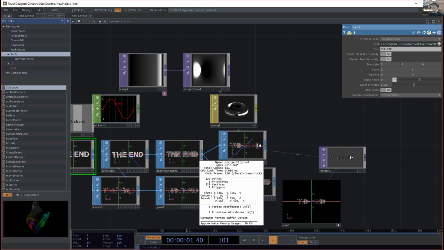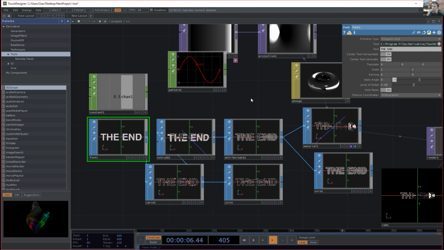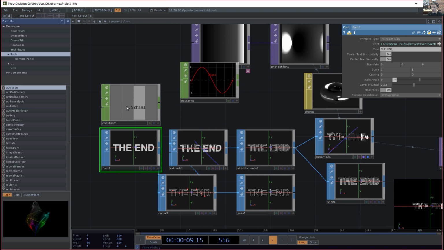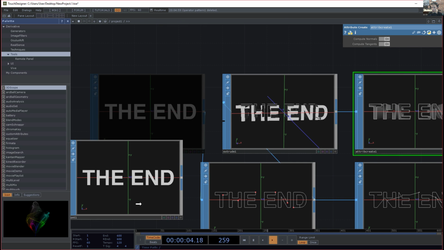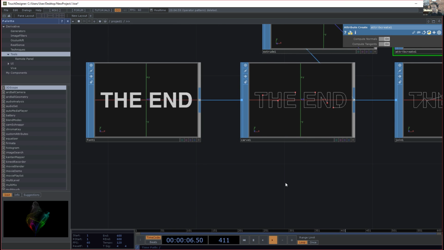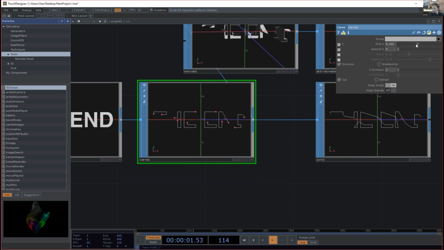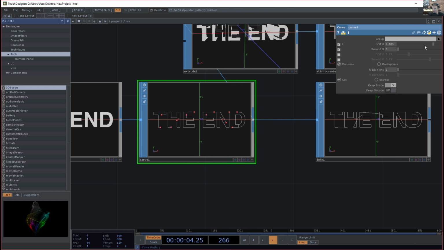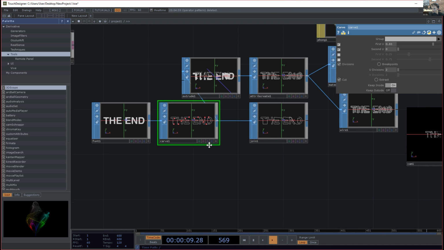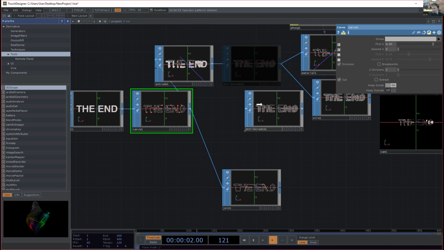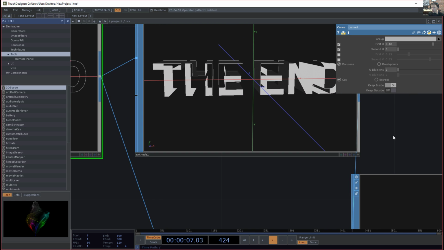So, what I'm doing here is I'm trying to make a little installation or something using text. I'm just going to get rid of the things I don't really need. I've got a font SOP, and I'm bringing this font SOP into a carve node, and the carve lets me kind of trace the outlines of the font, which I find quite nice. Oh my god, my organization is terrible.